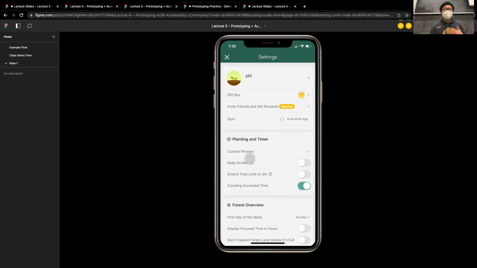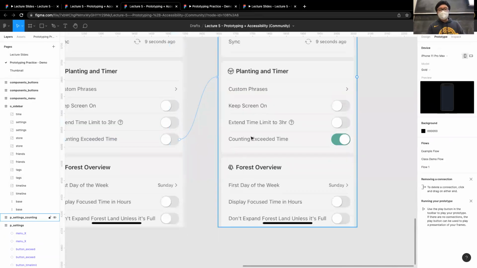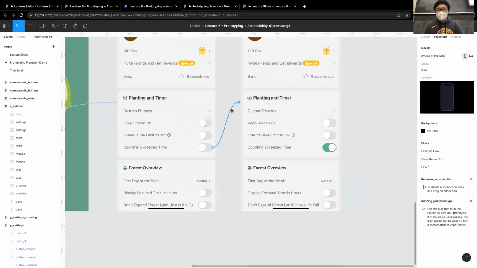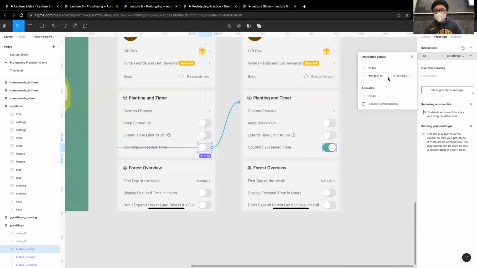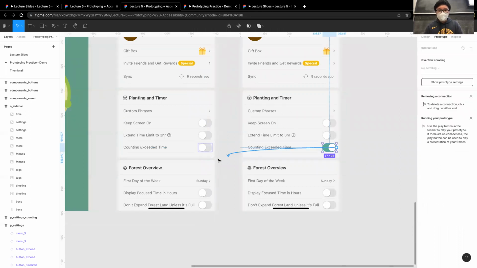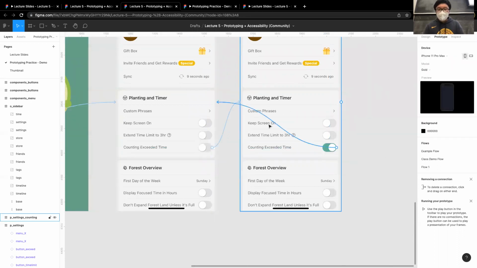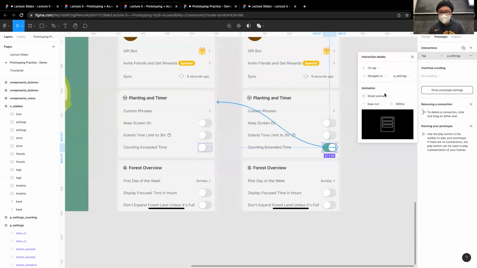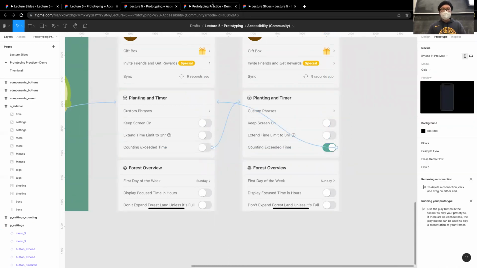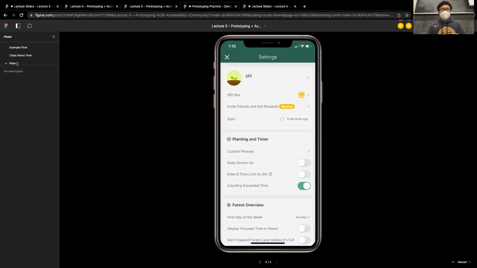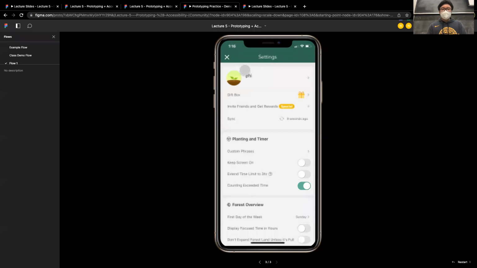So that doesn't really seem as natural as what you would normally see. So normally what we want to do is simply do smart animate. And then let me point this back. And that should also be smart animate as well. Yep. Then we can go back here, refresh this, go back to flow one. And see how it's slowed its pace, right? It's not instantaneous, and it slides back and forth.